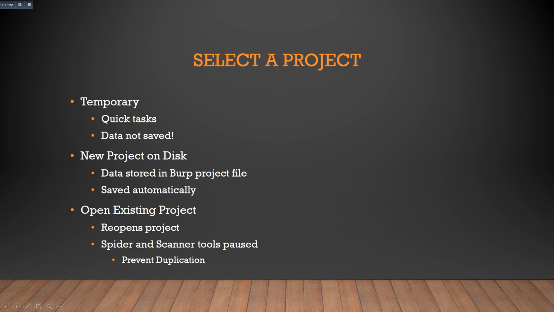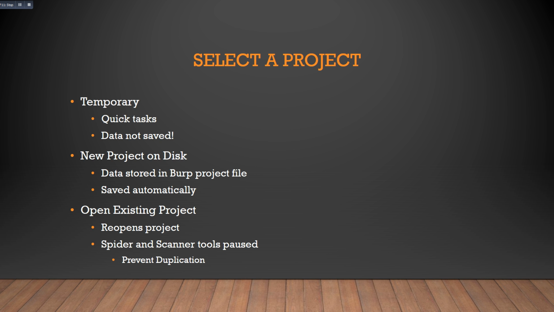So to start, you need to select a project. You're given three choices: temporary, new project on disk, or open existing project. So for temporary projects, it's going to be your quick things. And remember that this data is not saved, which is very important, because if you want to save all this information, and everything that you're doing on a website, you do not want to use that.